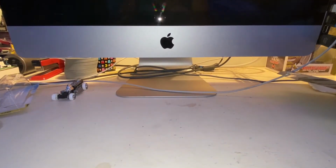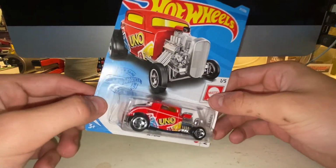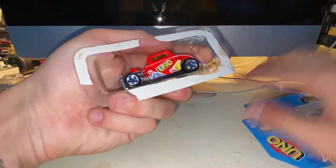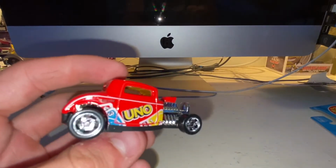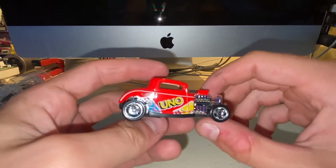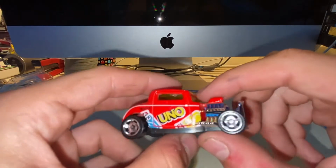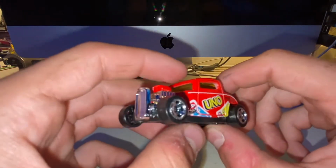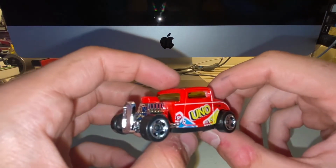And this is one of my 2 favorites of the lot. The 32 Ford, the iconic casting, but for the Uno theme. And these are plastic wheels, but they look so much like Real Riders tires to me. Something about this wheel design looks so much more realistic and professional than a lot of the other 5-spoke designs Hot Wheels has done in the past, but these look like an old Real Riders wheel. I love this wheel. It's so fitting for the 32 Ford, the original hot rod. Very cool.